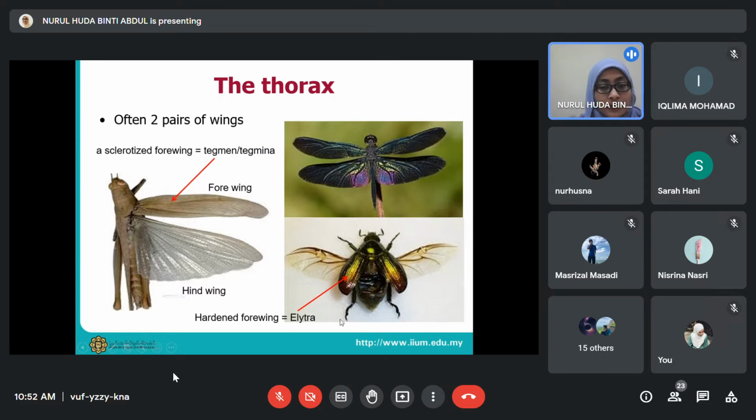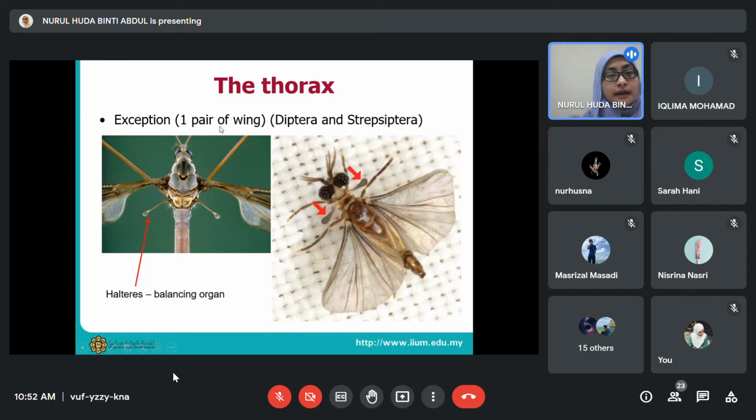But for elytra, which appears only in beetles, they have a forewing which is hardened, and the hindwing which is folded below, okay, folded below the elytra is the membranous part. Okay, so it has different characteristics lah. Kalau kamu nampak insect that has what we call elytra, and the hindwing is actually not obvious since it's folded under the elytra, this is the group of beetles. Okay, so that is the wing.